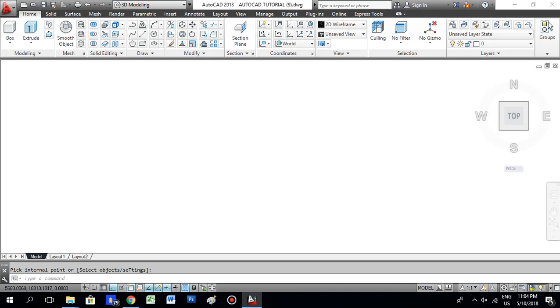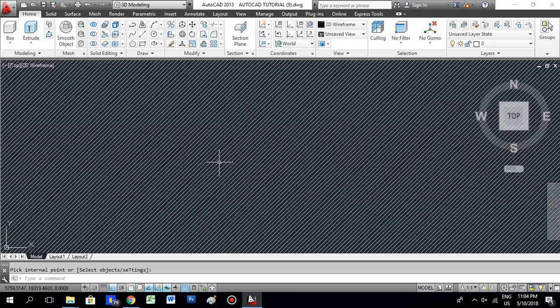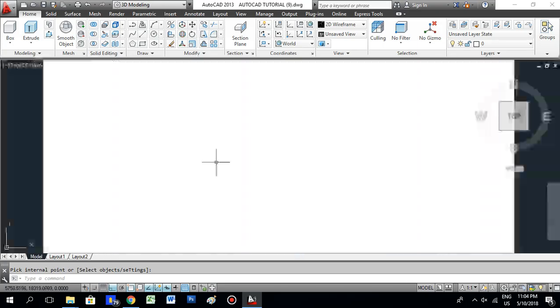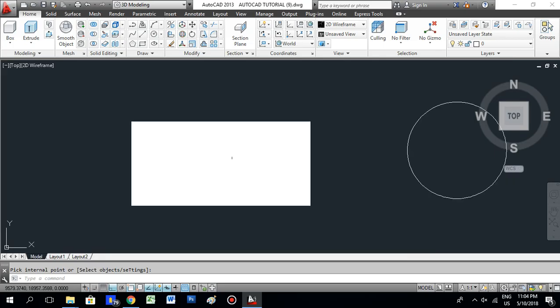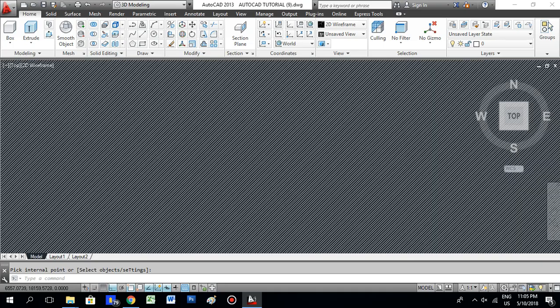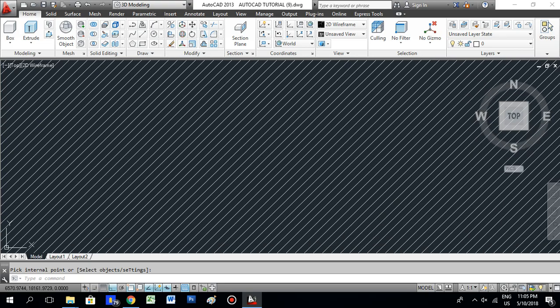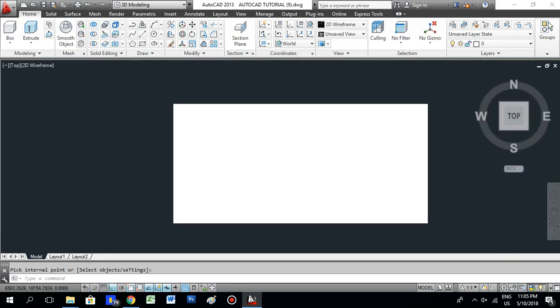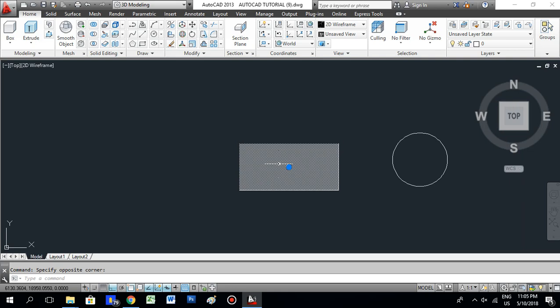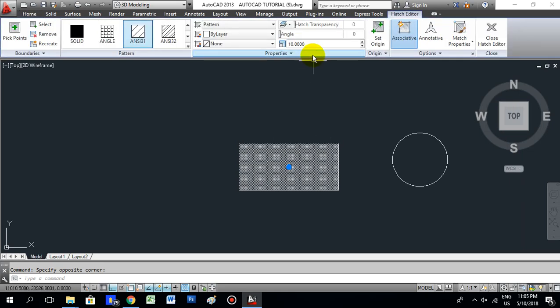Okay, but we have given the line, but it looks like a solid one. Actually the thing is, if you zoom in, it shows the lines. So what you can do is scale this. Once you click that, the hatch options will be shown here.